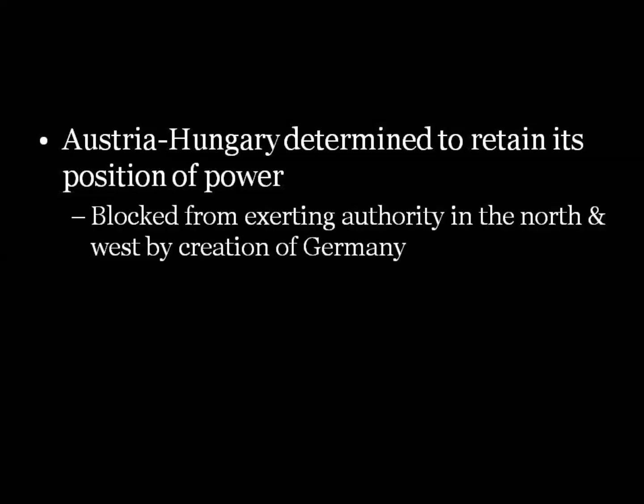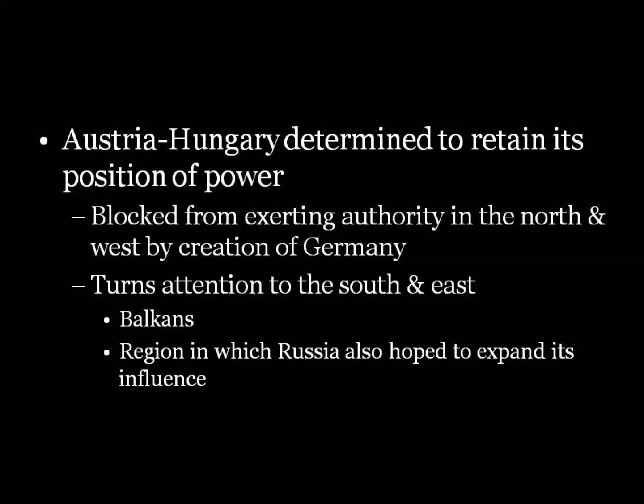After having been easily defeated by Germany, the Austrians knew that they could not hope to expand into the north or the west. The only opportunity for expansion for Austria-Hungary would be in the south and the east. This is where the Balkans were located, and they would become the center of Austrian attention for much of the rest of the century. I've already foreshadowed how Austria incorporated Bosnia. Unfortunately, from the Austrian point of view, the Balkans also happened to be the area where Russia hoped to expand. The conflict and collision between Austria and Russia in the Balkans would ultimately prove disastrous to both states, indeed, to all of Europe.